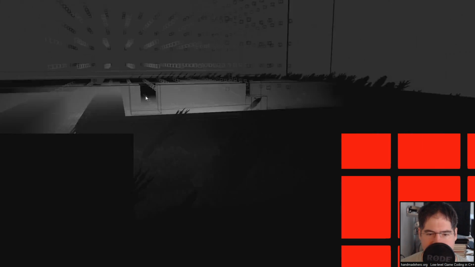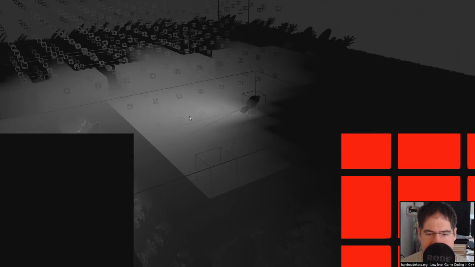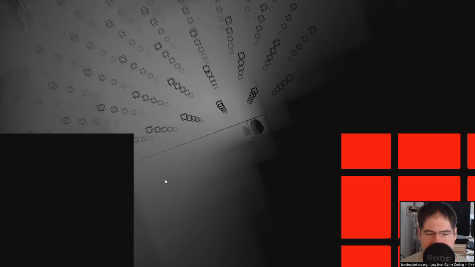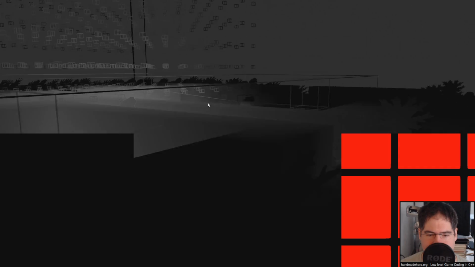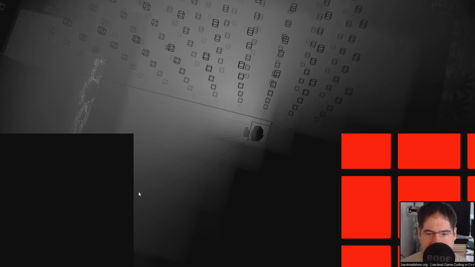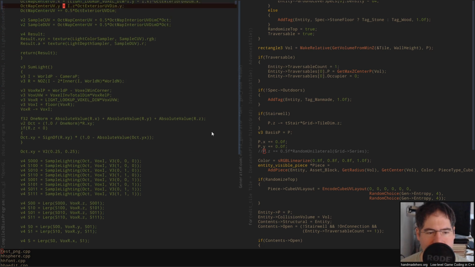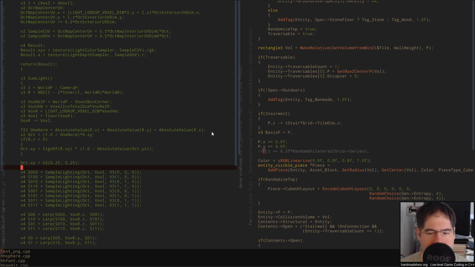We see that this blends together, and it seems relatively coherent. So I would say that's pretty reasonable. That looks like what we would expect. So I think all of the weirdness is coming from the actual sampling of the octahedral map, and again, I don't have a good understanding of why that would be.